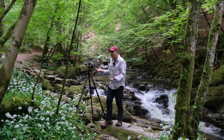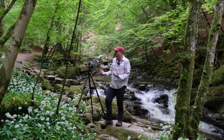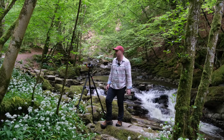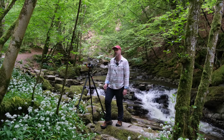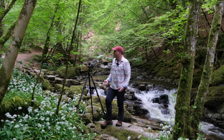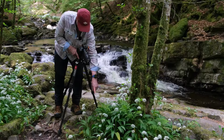But good camera. I'm looking forward to seeing the images when I get back. You know, obviously the image sensor's the same. We've got the same megapixels. So it'd be interesting to see how it handles the dynamic range compared to the Z8 and the D850. But I've got to say, if you're looking for a lightweight camera where you're out up in the hills and weight is an issue, the Z7 II is a good option.